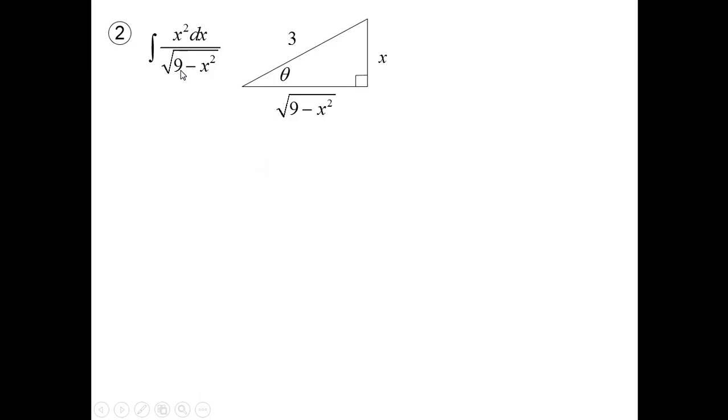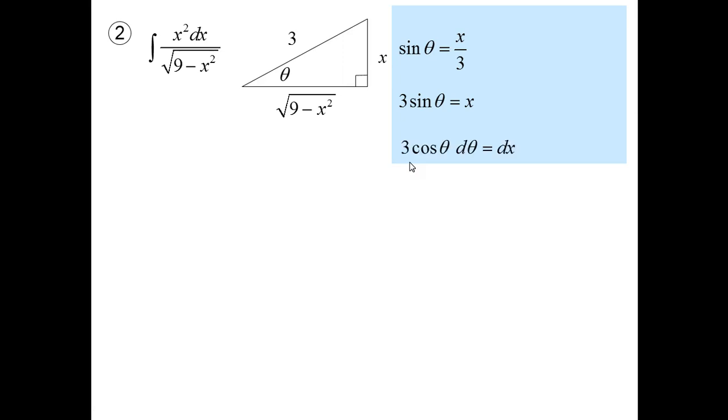So we need an expression for x for sure. So let's start with coming up with an expression for x in terms of our triangle. Sine of theta would be opposite over hypotenuse. So that means that 3 sine theta is your x. Now in all of these problems, we need an expression for dx. So once you get the x expression, you're going to take the derivative. And in this case, dx is 3 cosine theta d theta. So you're always going to need to come up with an expression for x, at the very least, because you're always going to have a dx. And in this case, we also needed the x in the integrand.